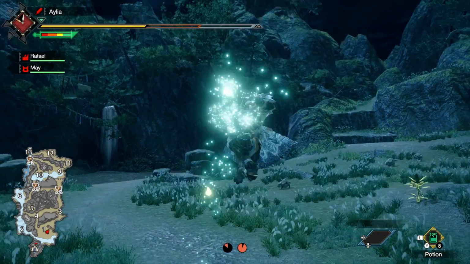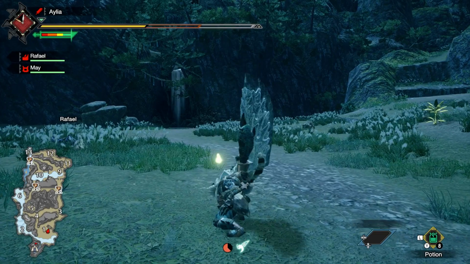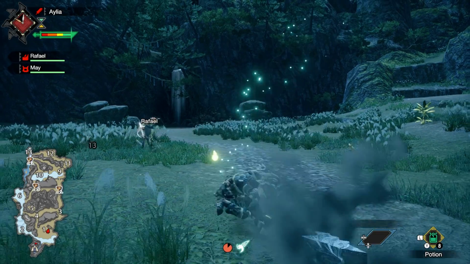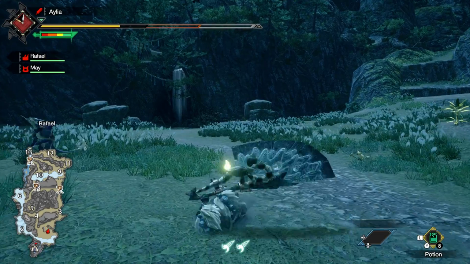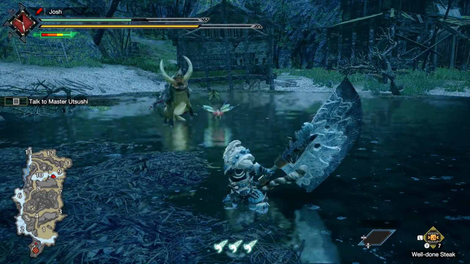That is a better output than just doing the normal hit plus a super swipe, so there is a lot of contextual options for the Greatsword in Rise. So, talking of Wirebug, what are our Silkbind attacks?